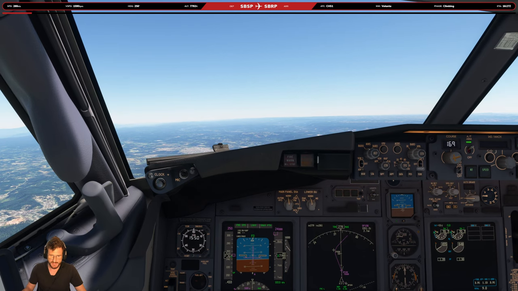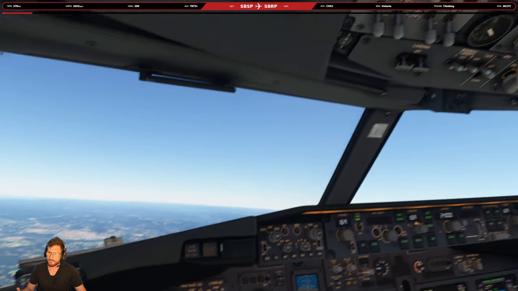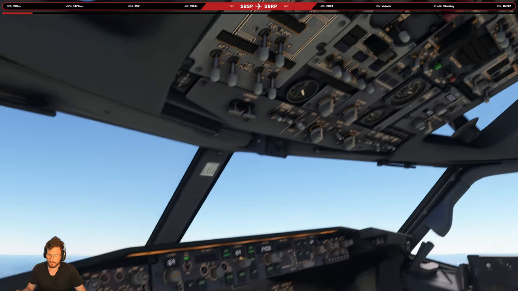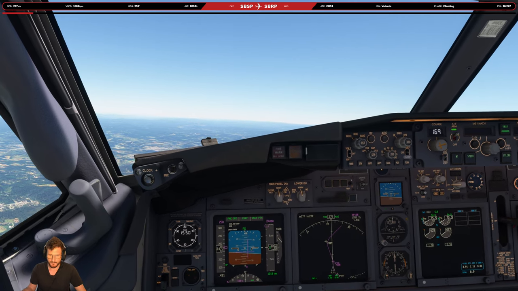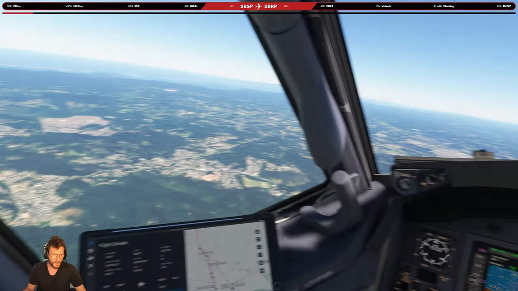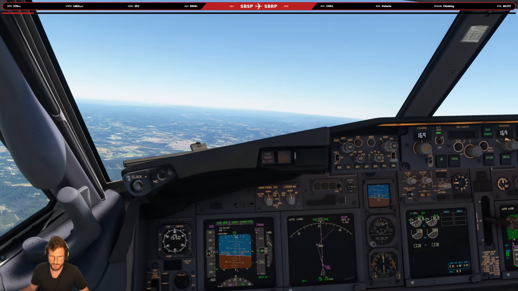After takeoff checklist. Engine bleeds on. Packs auto. Landing gear up and off. Flaps up. No lights. After takeoff checklist complete. Happy to release the cabin crew. Okay. Check.